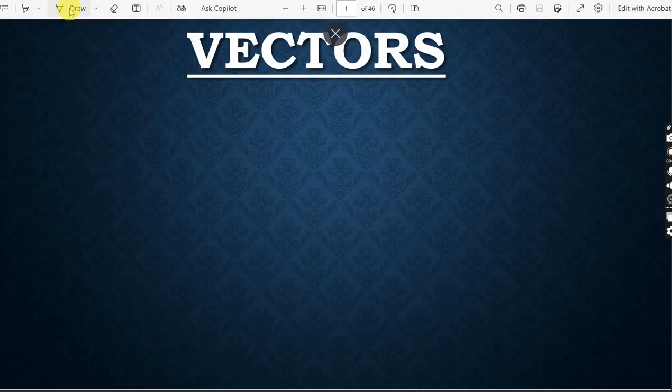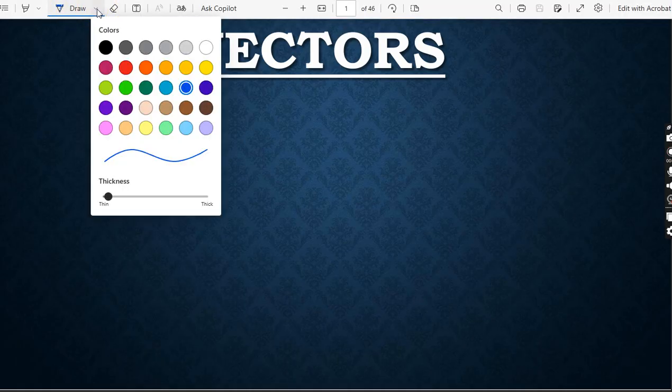The first thing you need to know about vectors is that you need to understand what a vector and a scalar quantity are, because these things are used at the same time and may sometimes be confusing. Our main focus is on vectors, but I want to say something on scalar quantities too, so that you have an idea, because in multiple choice questions, those MCQ questions, you may be asked to differentiate scalar and vector quantities.